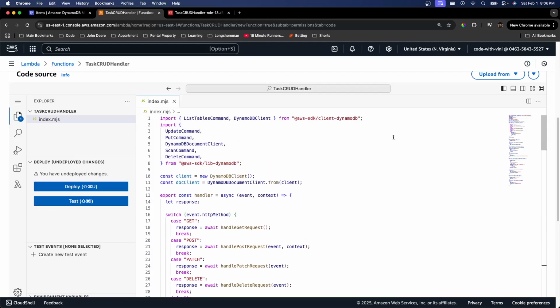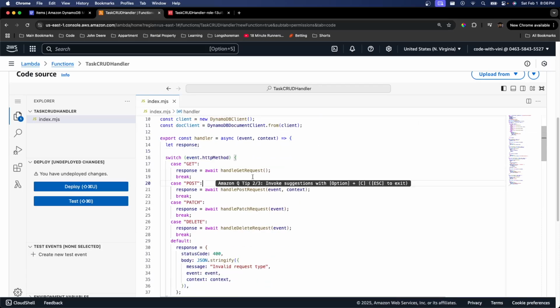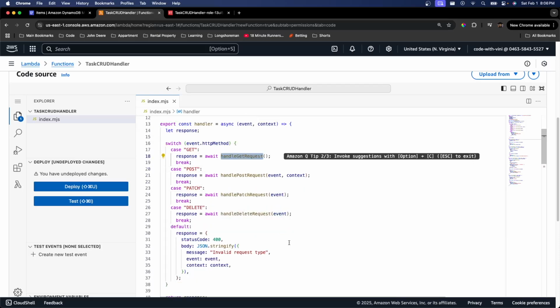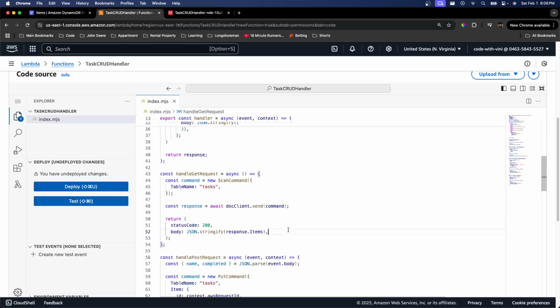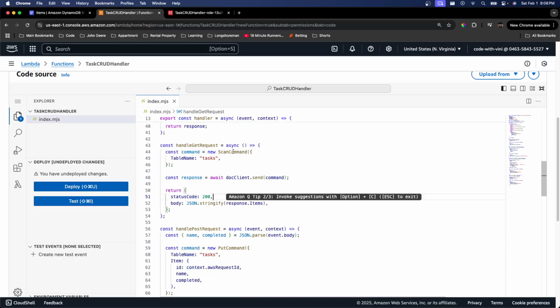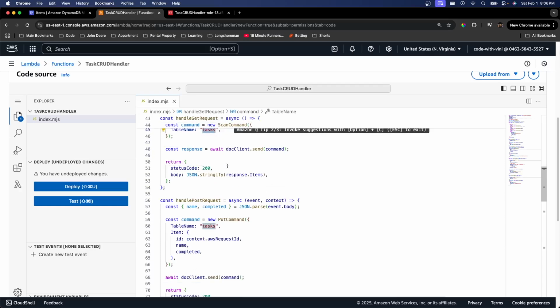So we're importing a bunch of stuff. We don't need any node modules because all this stuff is just coming from the AWS SDK. We're basically just creating a bunch of handlers for our get, post, patch, and delete, right? And down here you can see the actual code that would be modifying or querying Dynamo. So right here, the scan command is going to get all of our tasks from our tasks table.